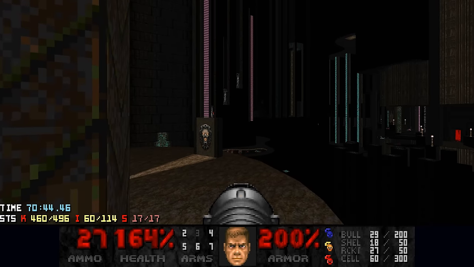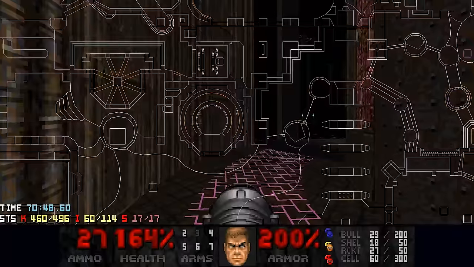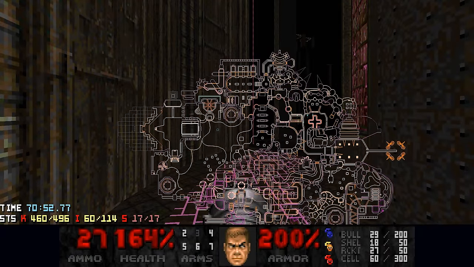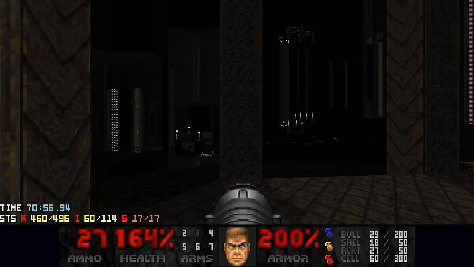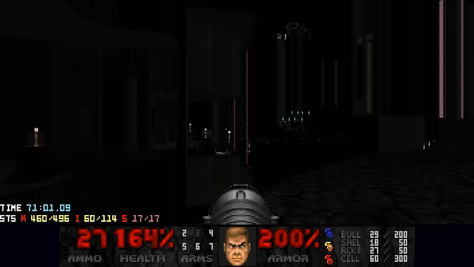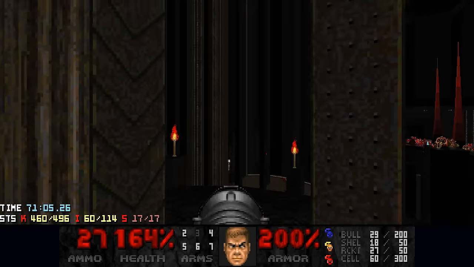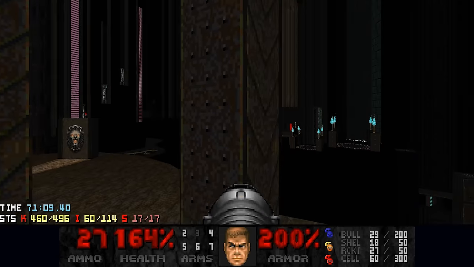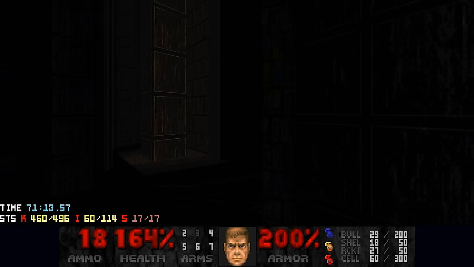Oh, okay. I think we're done, aren't we? 460 kills. That's all the kills you can get. I got all the secrets. I don't care about the items, which is unobtainable 100% anyway. There's just one more thing I need to do, and that is grab a supercharge, just to be safe. I'm gonna drop down here.